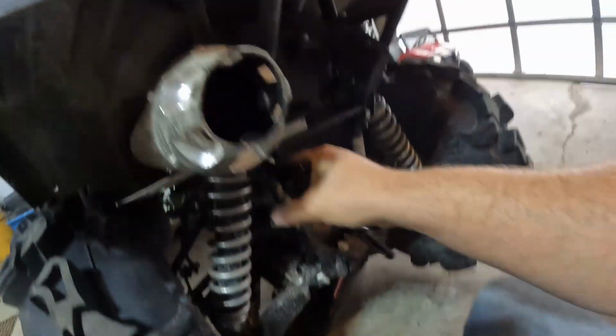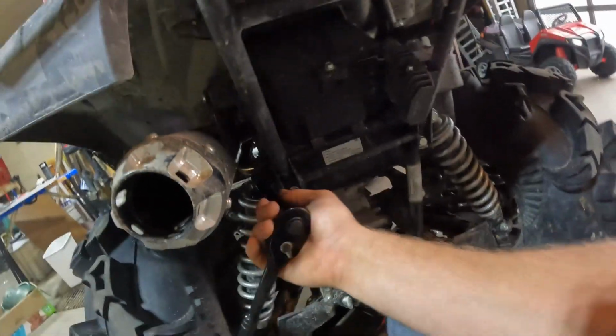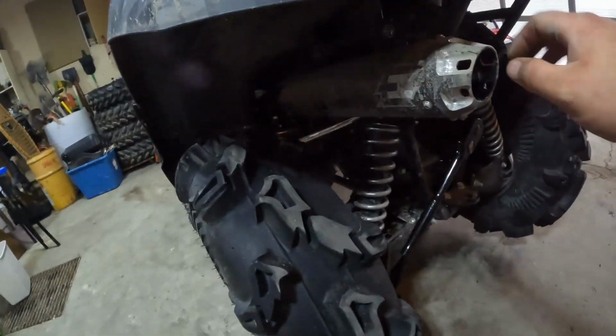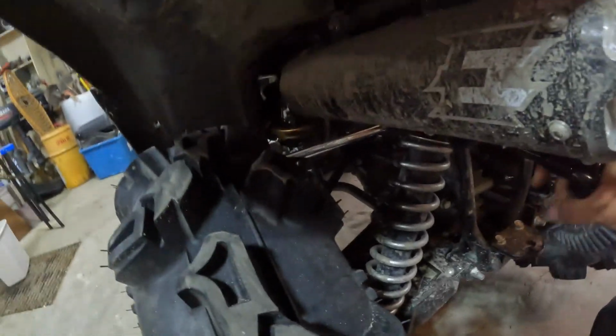Let's start with the rear for the simple reason that it's the easiest part to do. 14 mil. I'm not too sure. Sorry for the dirty bike, boys and girls. I've been trying to tune this exhaust. I'm having a hard time. So let me remove these two bolts and I'll be right back.